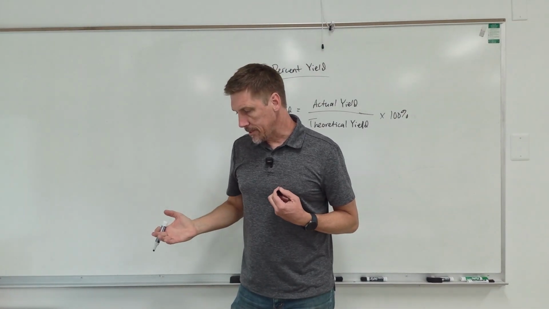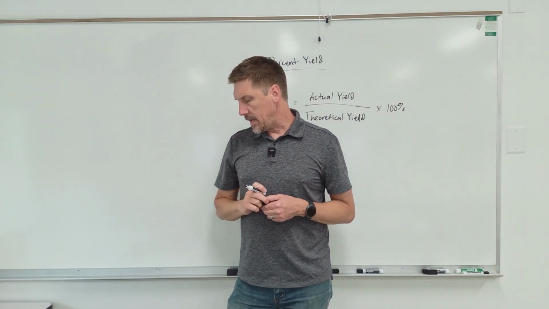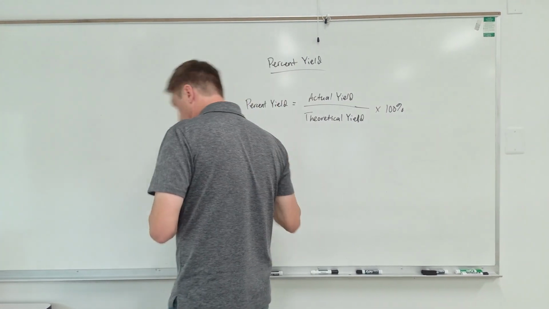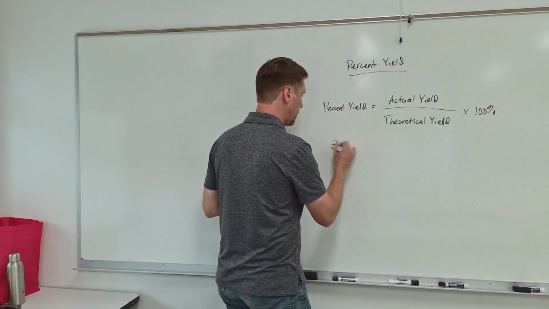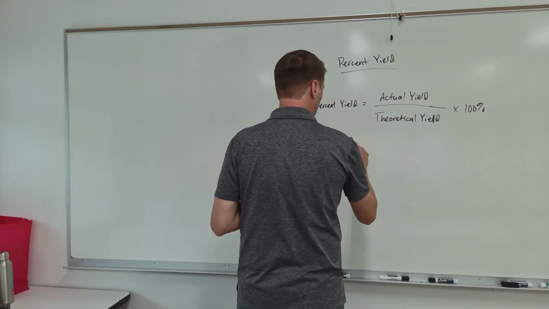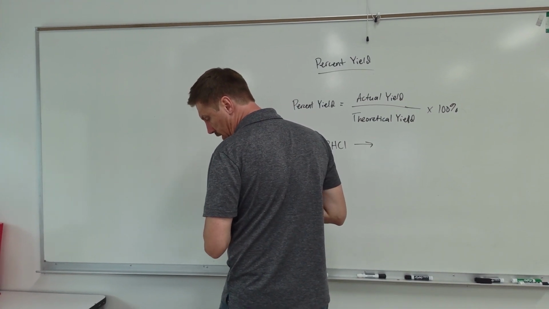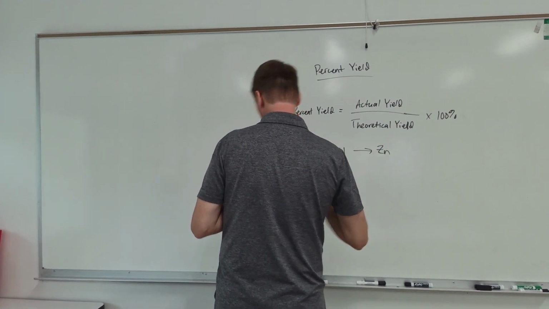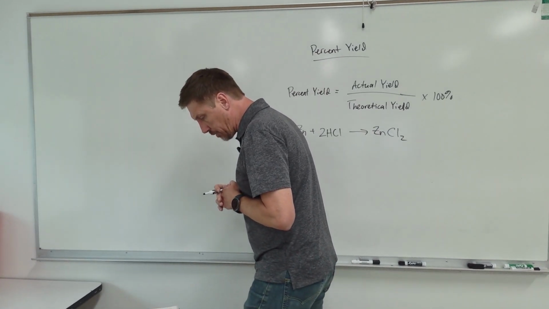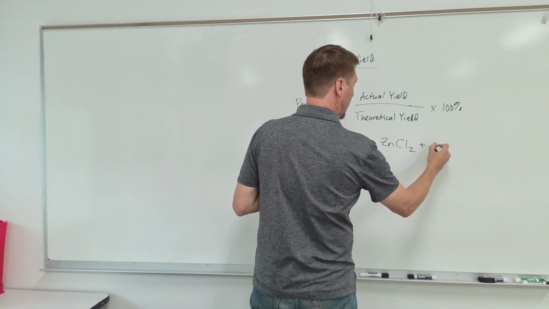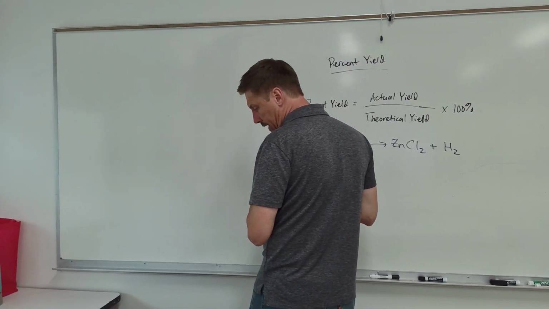So let's do a quick example in the book, example 8.1, just to make sure that we know how to do this. And in this particular example, I'll just leave this on the board. We should have plenty of room. In this particular example, we have a chemical equation where we take zinc and we're combining that zinc together with hydrochloric acid, 2HCl. The zinc, it tells us, is solid. The hydrochloric acid is aqueous. Just to save space on the board, I'm not going to write the phase on here. So we have this zinc chloride that is produced, and then also hydrogen, and the hydrogen is a gas. So aqueous zinc chloride, gaseous hydrogen.